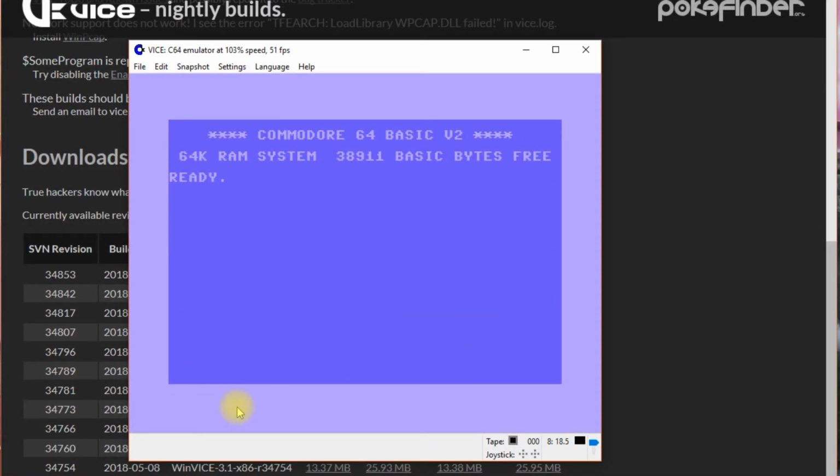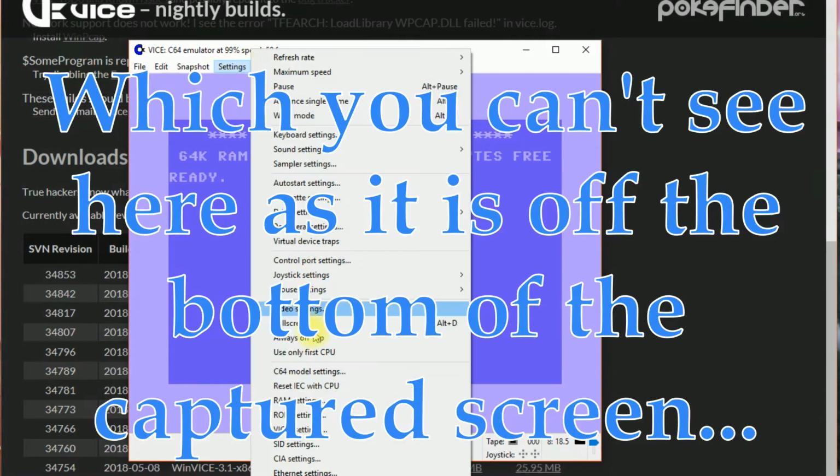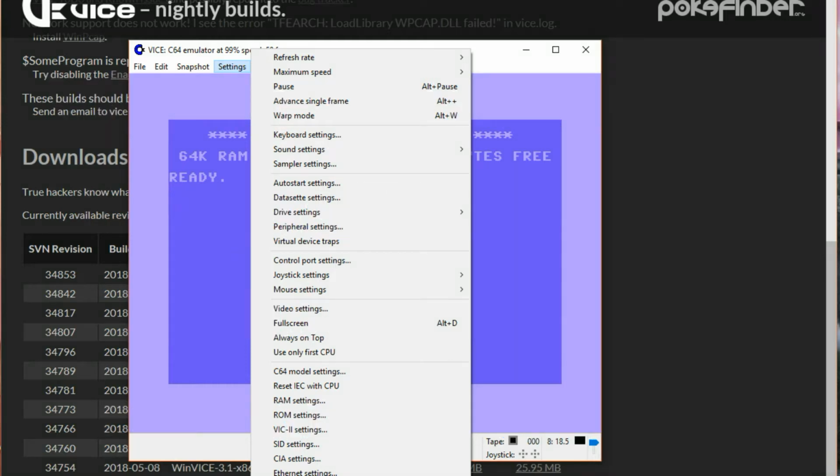One other setting that I like to have configured on Vice is the save settings on exit. This way, when I close down Vice, any changes I made are automatically saved for me. I don't have to remember to do that manually. You may like to have that the other way around, but this is my choice.